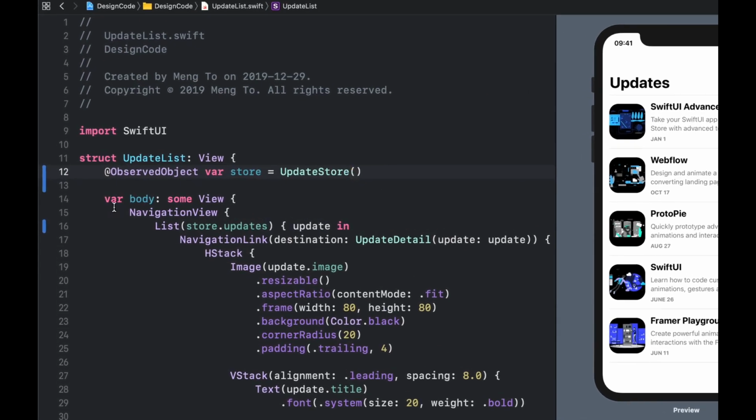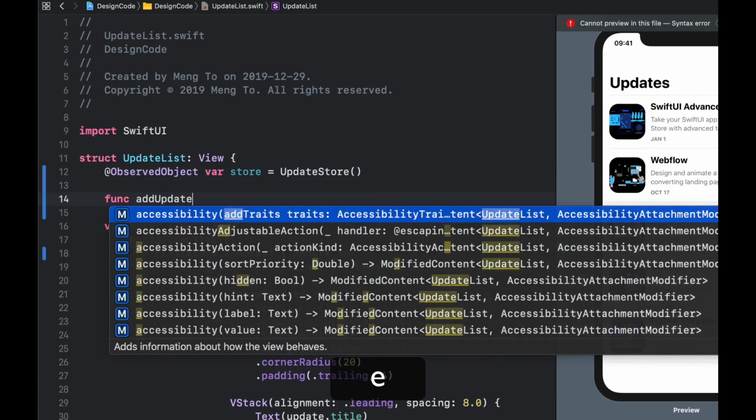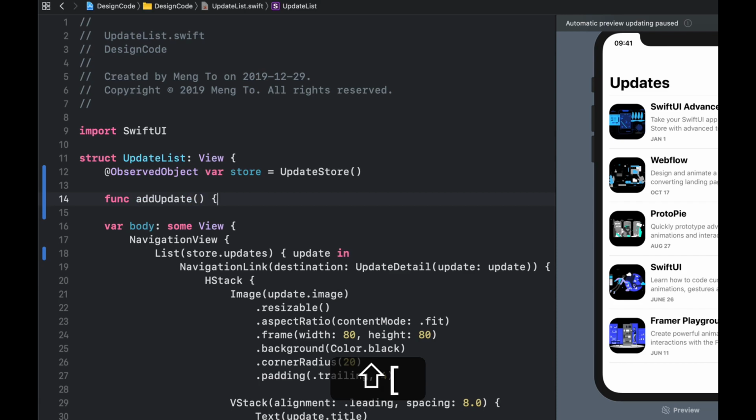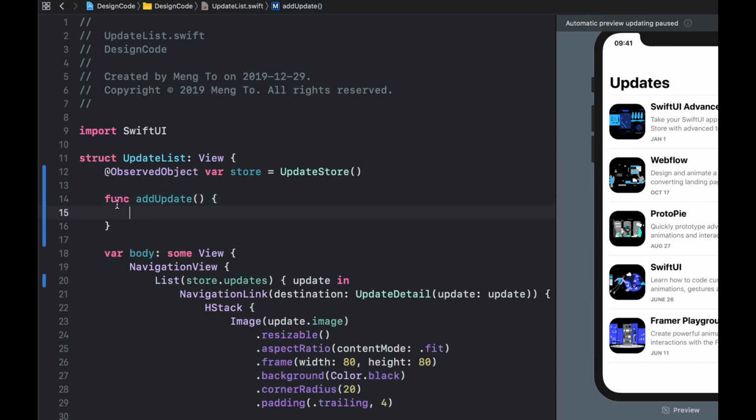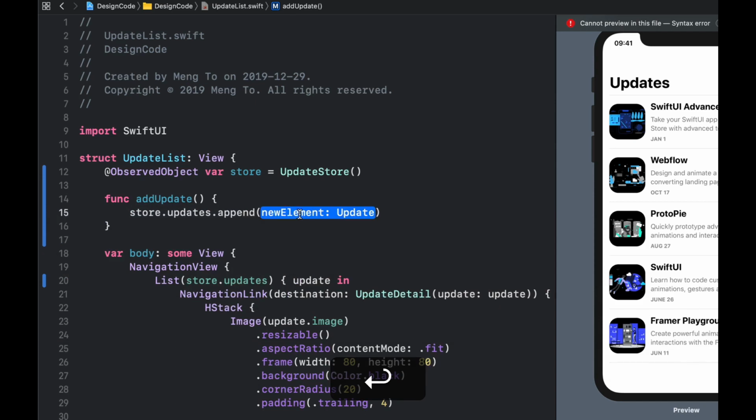So before body, I'm going to type func addUpdate, parentheses, curly braces. This is a simple function that can be called from anywhere. And in this function, we're going to do store.updates. So that's our combined data. And we're going to append a new element.